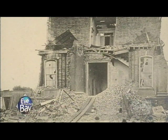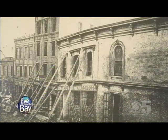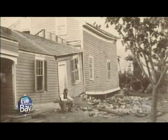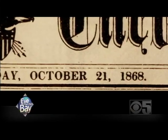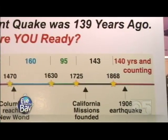Hayward was the worst — almost every building was knocked off its foundation. San Leandro: massive damage. Mission San Jose: the church collapsed. Roads buckled. Telegraph Avenue was severely affected. 33 miles of the fault ruptured, there were more than 30 aftershocks. The oldest pioneer in San Jose said we thought the world was coming to an end. For four decades it was known as the Great Quake, until an even greater quake came along in 1906. 140 years have passed since the last time the Hayward snapped, and on rough average, the Hayward snaps around every 140 years.